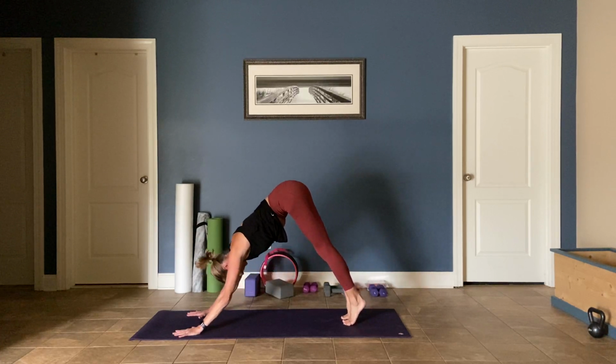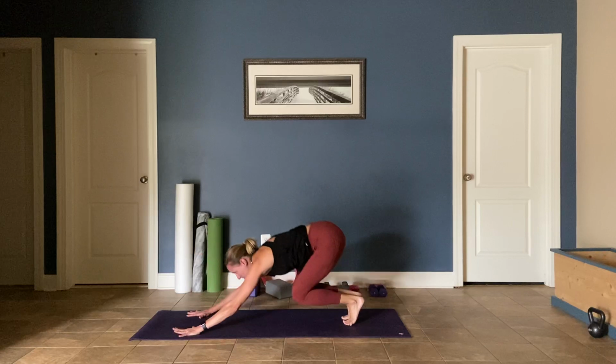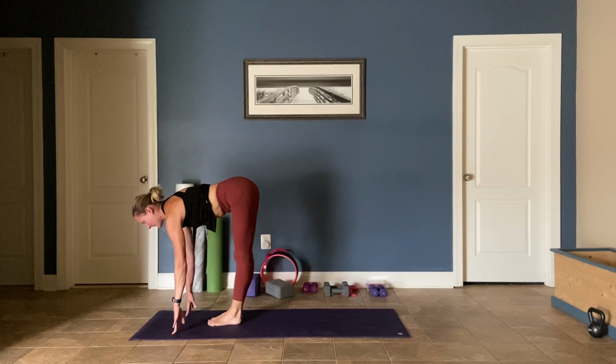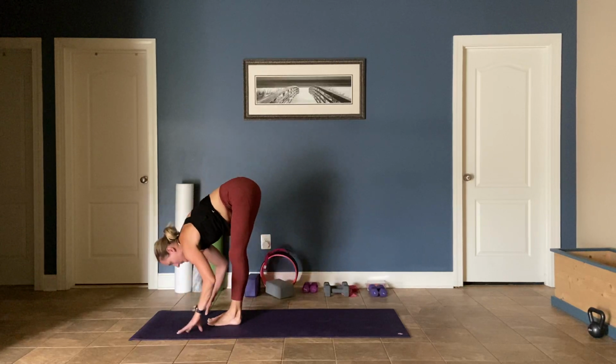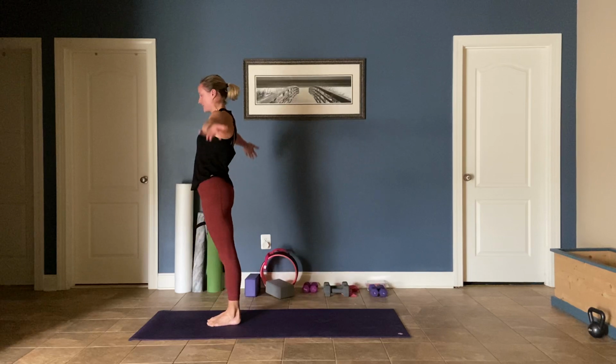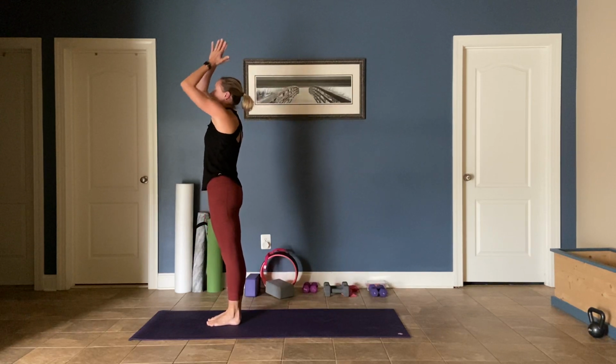Next inhale, raise up on your tippy toes. Bend the knees, look between your palms. Exhale, jump or step to the front of your mat. Inhale, flat back. Exhale, forward fold. Inhale, reach to rise. Inhale, arms up overhead. Exhale, hands to heart center.